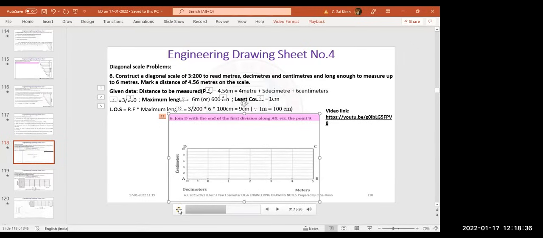Then divide AO into 10 equal parts, and D2 this point into 10 equal parts. The bottom 9th point should touch the 10th point, and fix your drafter. Here the 8th point should touch the 9th point, similarly the 7th point the 8th, the 6th point the 7th, and the 5th point the 6th. Like that you have to draw the diagonal lines using the pencil.